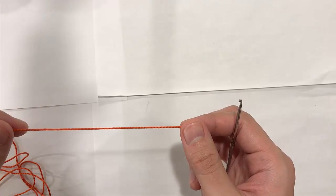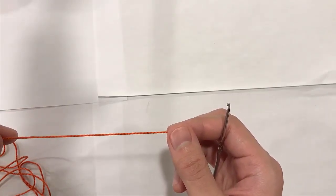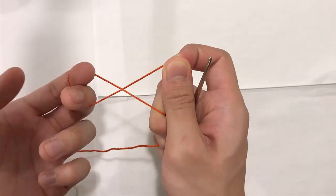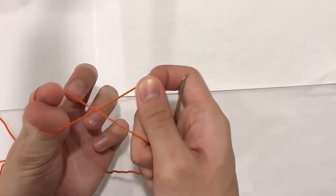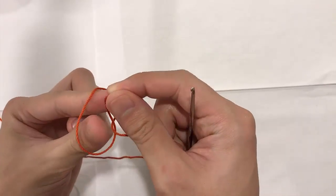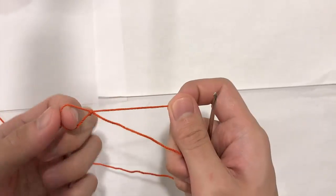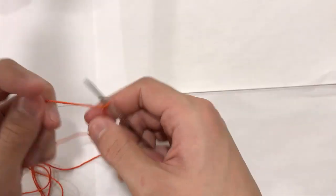To begin, we are going to start with the snout. With the snout, you're going to use your orange yarn and work in rows. We're going to start by making a slip knot. Take your yarn and make a triangle, then twist to form an X. Insert your thumb and finger into the circle from the bottom up, grab the top side of the yarn and pull it through — that creates your slip knot. Insert your hook and pull the short end so it's tight against your hook.